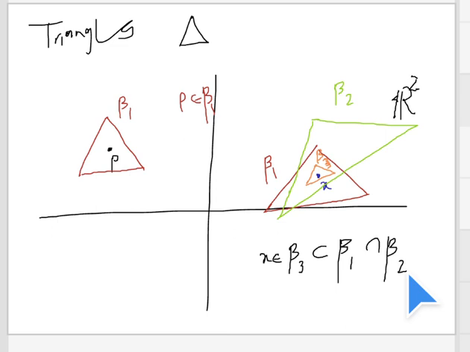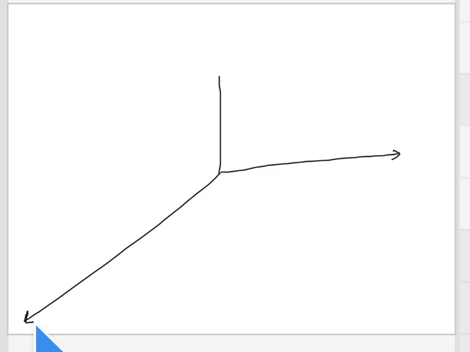Okay. In R3 space, this is R3. If you choose a point here, P, I can give you a sphere here.